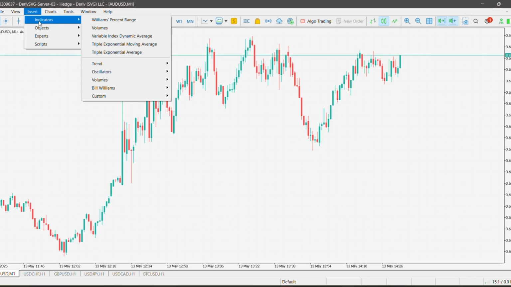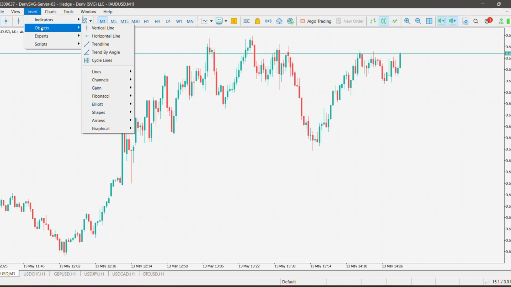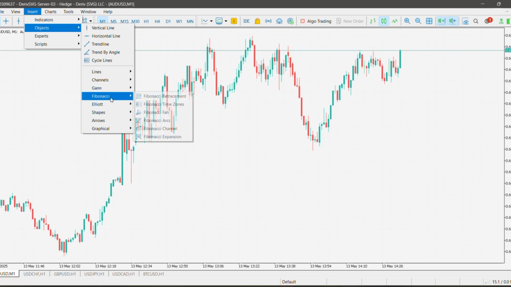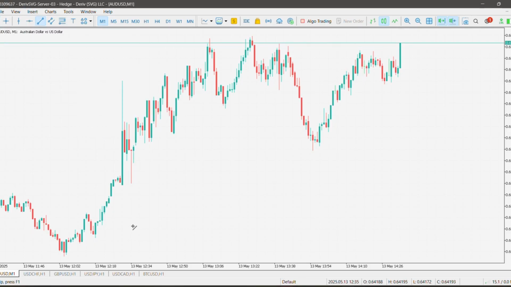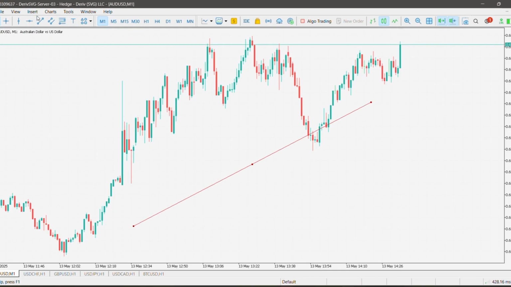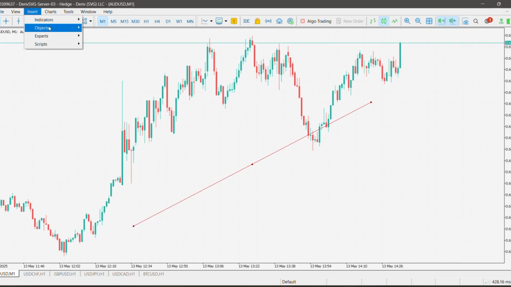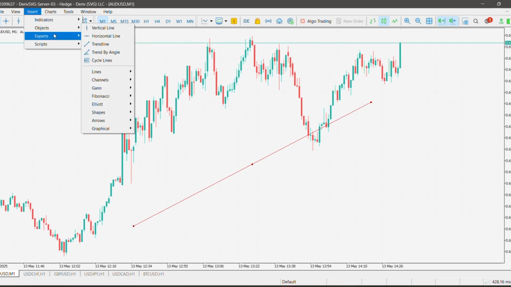And then there are what are called objects, right? These we will use a lot in our life as traders. This is where we get a trend line. It's just a line that goes like that. Insert. What else do we have there? Insert trend line.